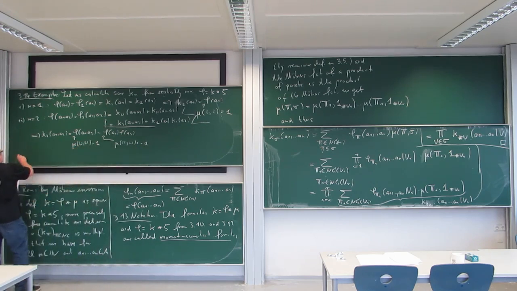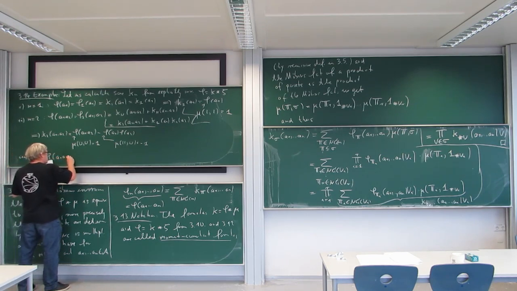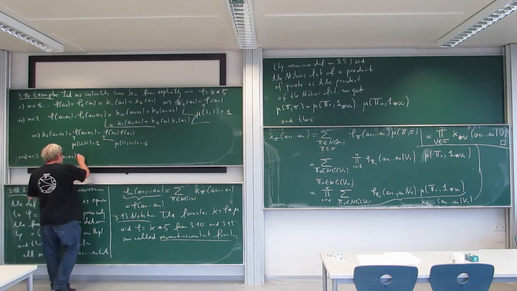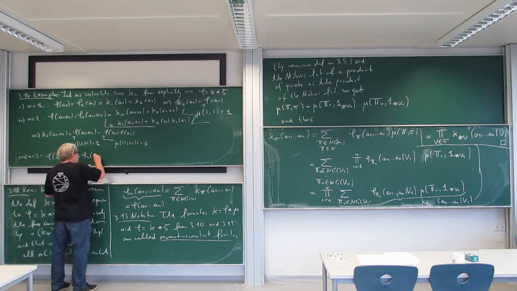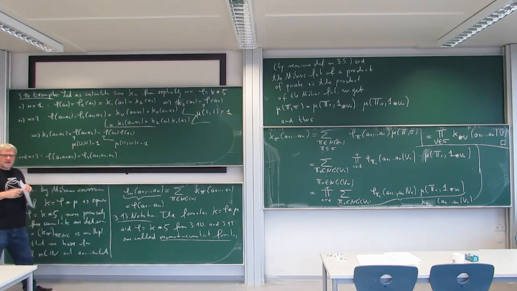Good. Then for 3, and that's the last one I'm doing, because then I have to sum over 5 terms. It's still okay. The next would be summing over 14 terms, which I don't like to do. For 3, I have the product of 3 terms, phi of A1, A2, and A3, which is our phi 3 of A1, A2, and A3. And this is given by summing over non-crossing partitions of 3 elements, and there are 5 terms.